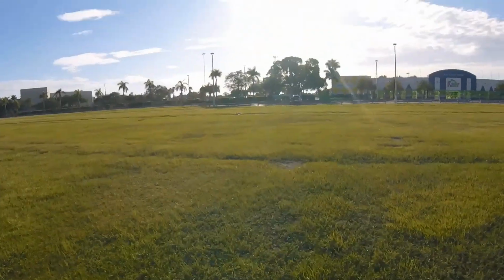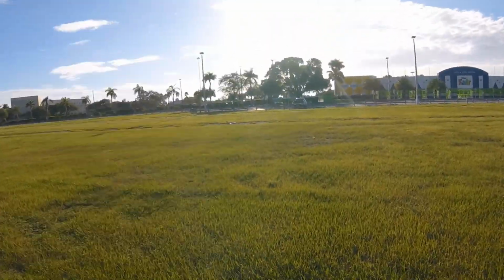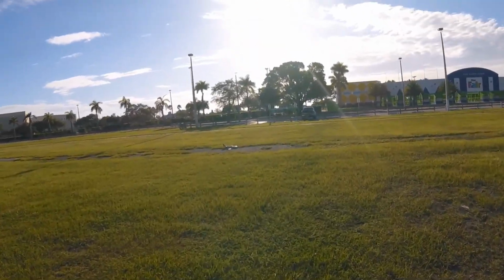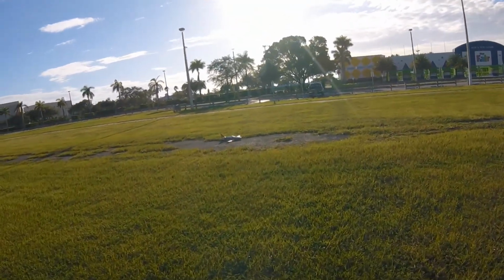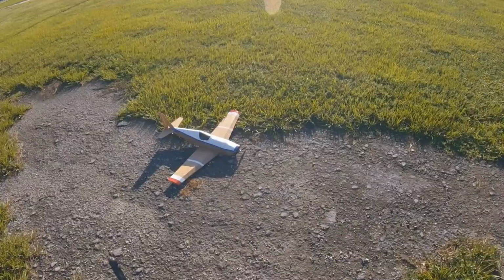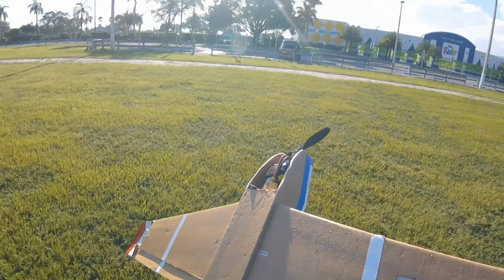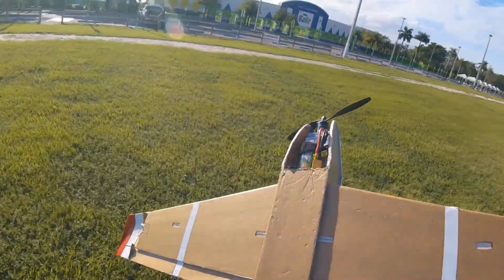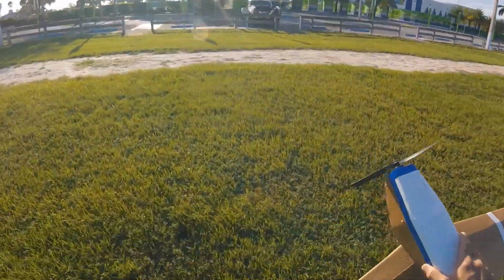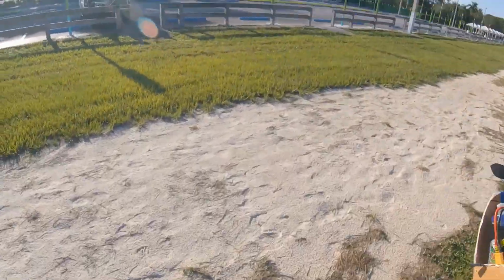Oh, of course, instead of the grass, I had to land right on the only spot that has asphalt in it. Yep, of course. Could have flared a little bit better, but let me see. Throttle cut. Ah, I think he's fine. Let me see. Yeah, he's fine. Let me check. It doesn't seem to be unbalanced. Yep. Got a little moisture in there, but that's about it.